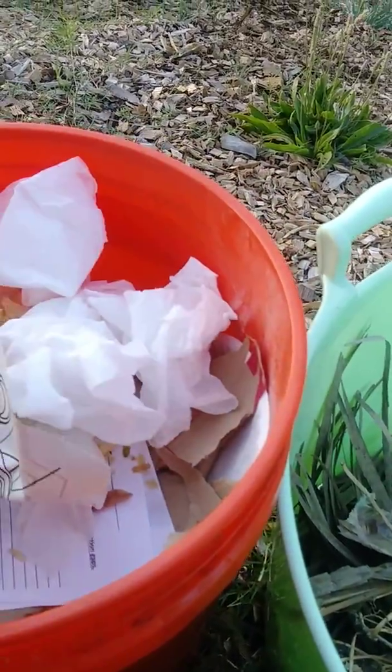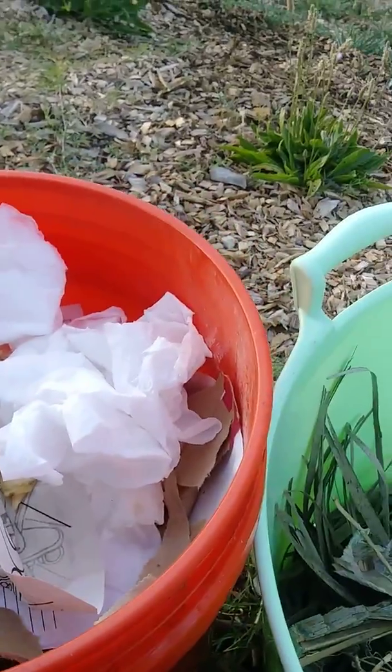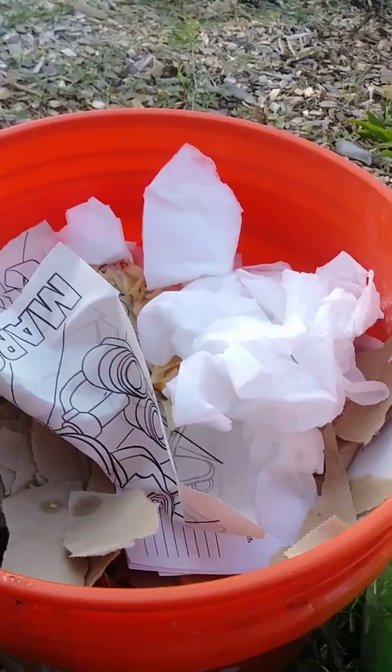So I don't only do food scraps. I do use Kleenex, paper, as long as it's not waxy paper, paper plates, and old bills. If you paid your bill, shred it up and put it in here. Little pieces of potato chip in there.